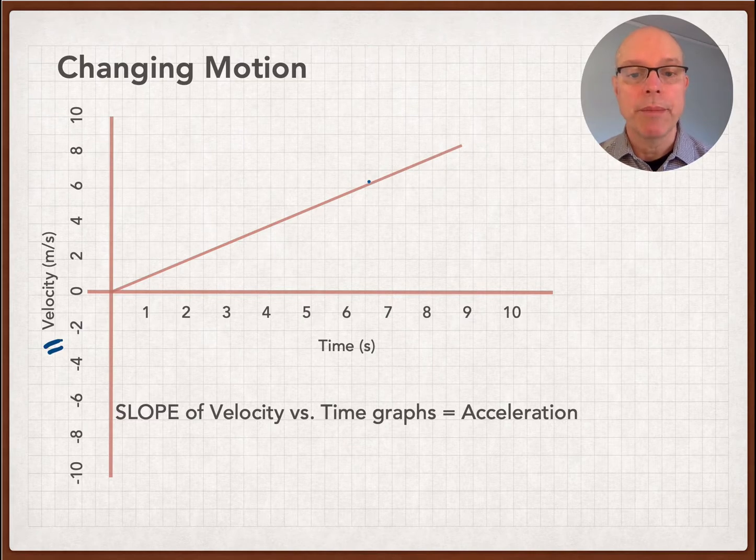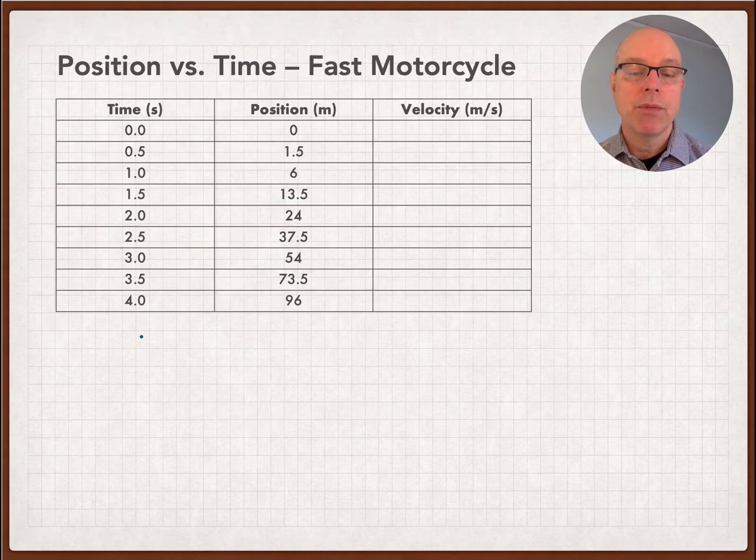So we'll jump into the example. What we did was we made some fake data, but it's pretty realistic. This is for a Kawasaki Ninja that's got a really strong acceleration. We tracked it for 4 seconds, plotted the positions. What you're going to do in this slide deck is to work with the graphical analysis to fill up this column over here so that you can make a graph of velocity versus time like we just looked at. So what I'm going to ask you to do right now is to pause the slide deck, open up graphical analysis, put these numbers in. This is going to be your X, this is going to be your Y, and we'll take it from there.